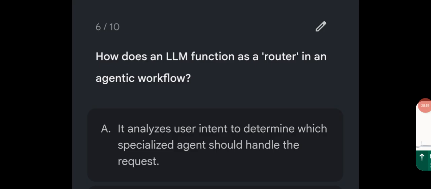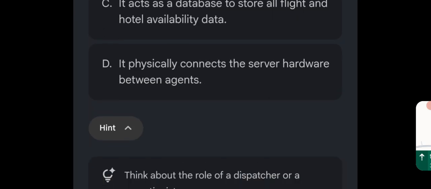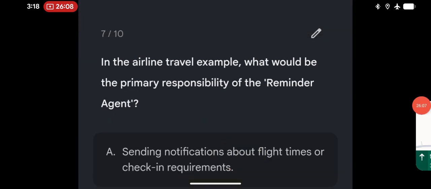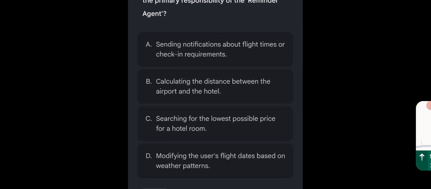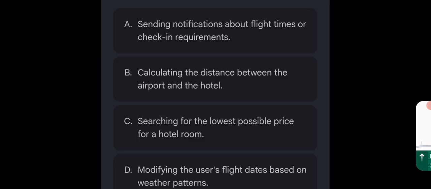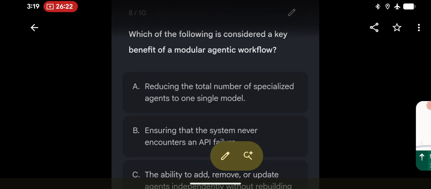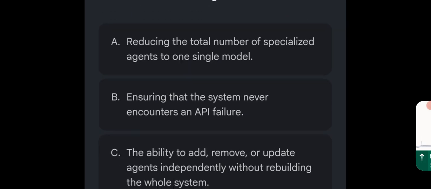Next question. How does an LLM function as a router in an agentic workflow? Here are the options, and here is the hint. In the airline travel example, what would be the primary responsibility of the reminder agent? Here are the options. Here is the hint. Next question. Which of the following is considered a key benefit of a modular agentic workflow?